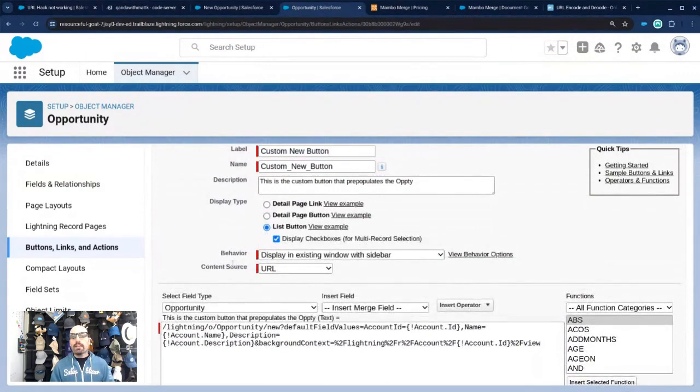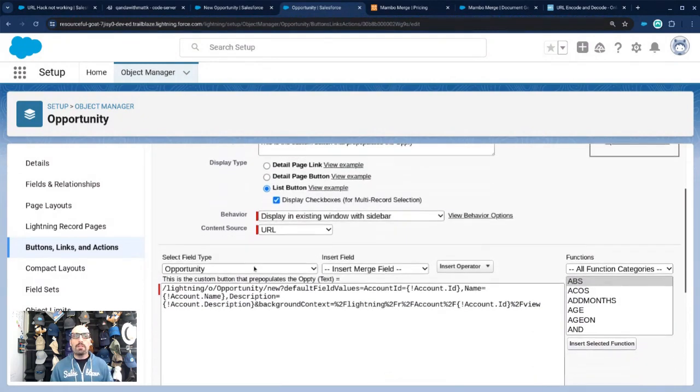So when we make it a list view button, the button is now going to appear when we're looking at an account record. And so that, to me, is a little hint there, because if you look at how we built this button out, or how Maria built out this button, here's account.id. And I wonder if that's something to do with it. I'm just curious, if we were on an account record, and I'll go ahead and switch this to account, and we choose ID. Let's see if that makes a difference. Oh, no, she had it right.